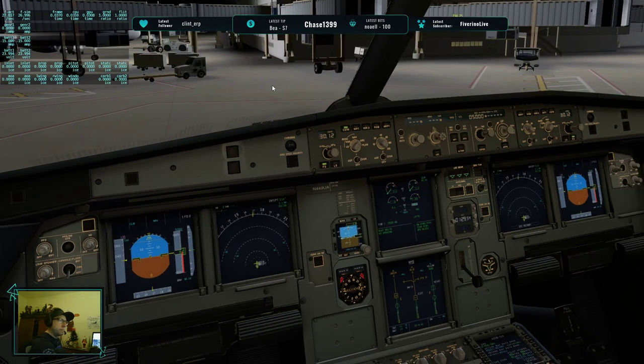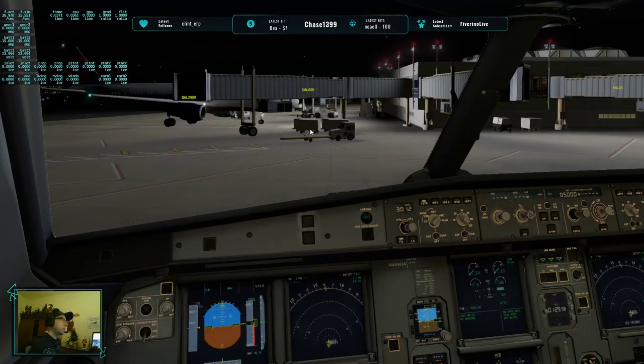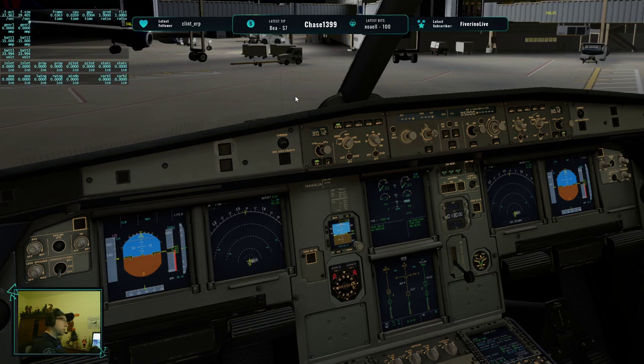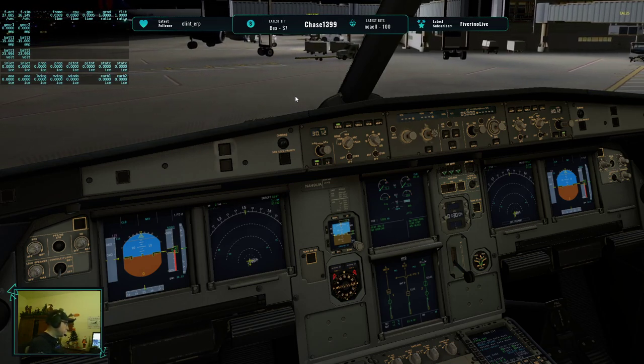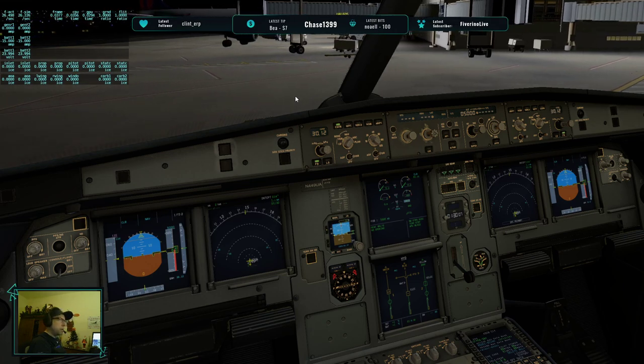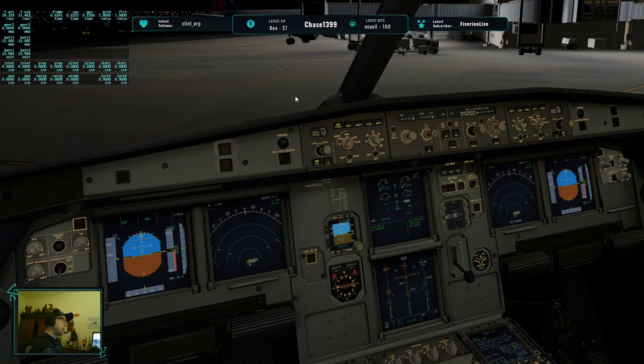Yoke is weird. Or it's not the yoke, that was my throttle. The throttle quadrant's getting a little worn. It's a SATEC throttle quadrant. It's got three axes and like six buttons.